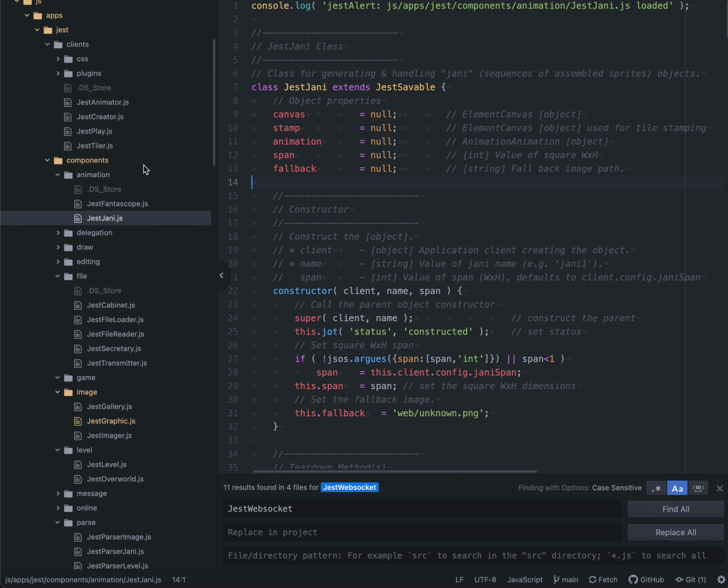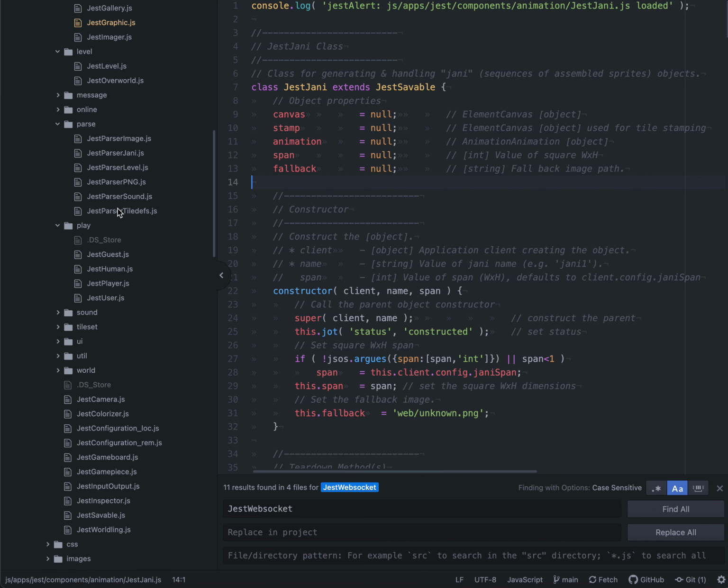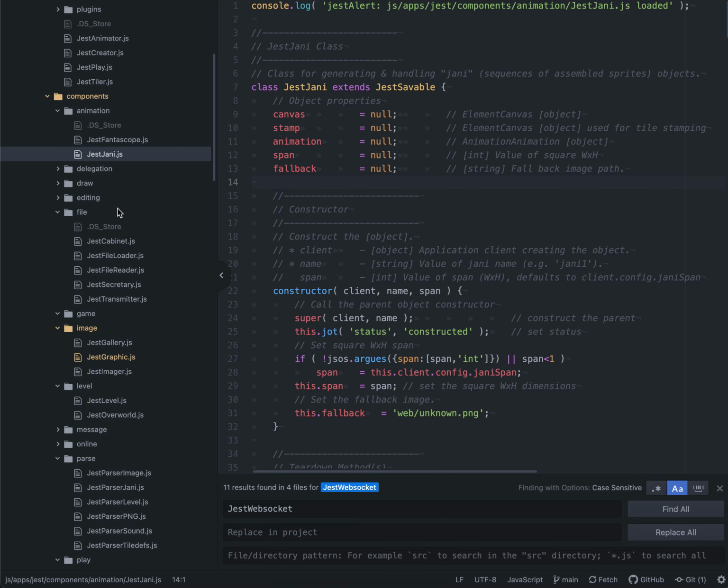So with JavaScript, I didn't want there to be naming conflicts, so I just prepended the word jest in front of all of the classes just so that it's a little bit safer. But when it comes to C++, there's a lot less room for conflicts, because a lot of it is done through direct includes.